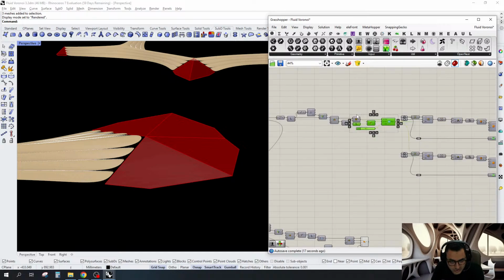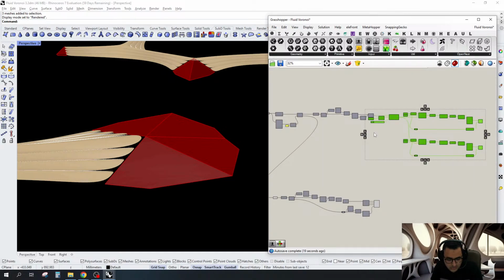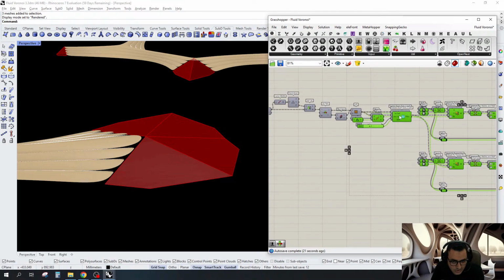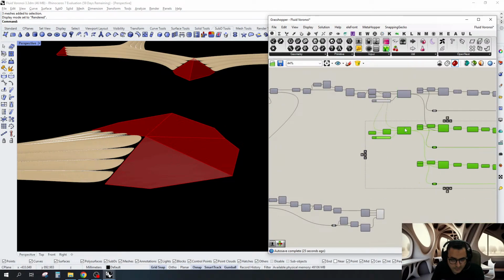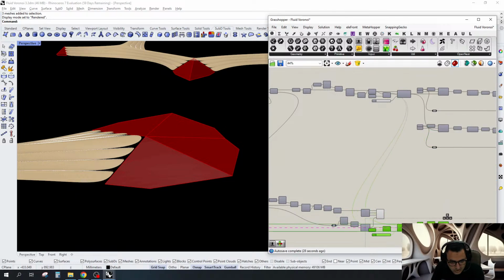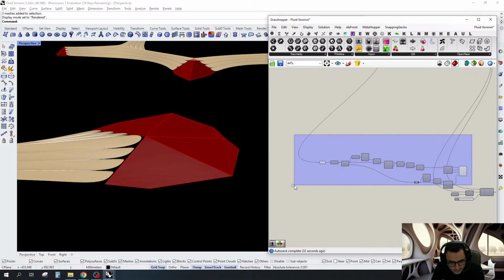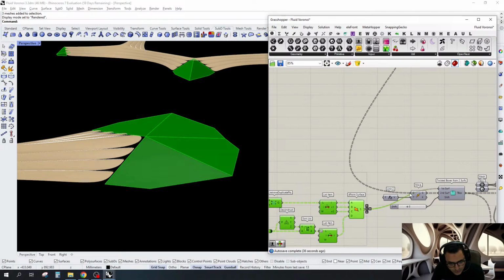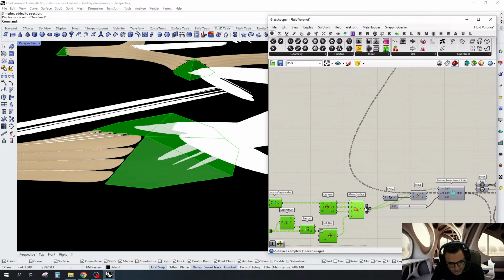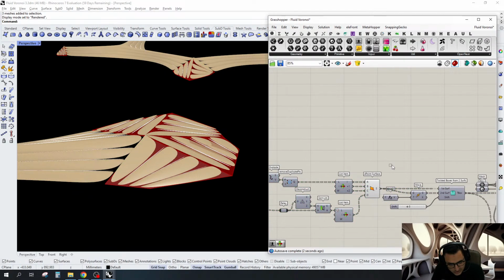So actually let's copy all of these. Control C, Control V, and let's push it down just like in here. Put this one to here and put this one to here. And yeah, that's it.